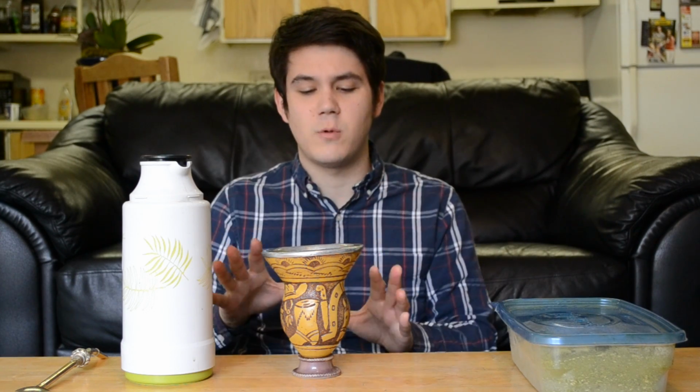But actually, it should never be boiling, at the maximum 80 degrees centigrade. So the first step is to fill a thermos full of hot water from 70 to 80 degrees Celsius. And then you're going to have your fancy gourd cup. This is actually one of the less traditional ways to make chimarrão. Maybe someday in the future I'll show you guys a more traditional way to make it. But this is what I found is the easiest, and it also is very, very consistent in the results.